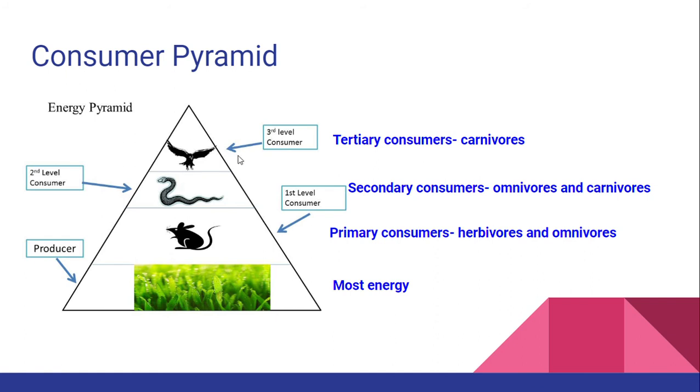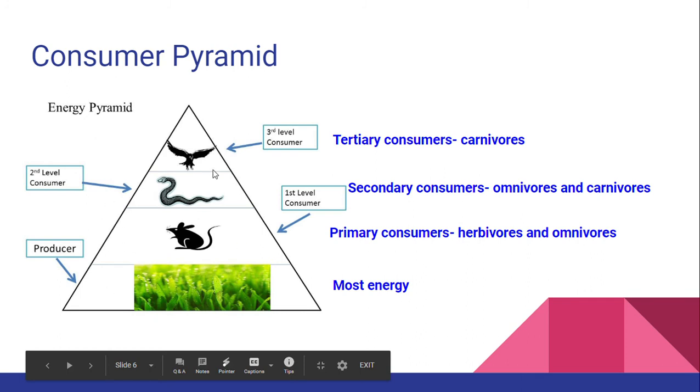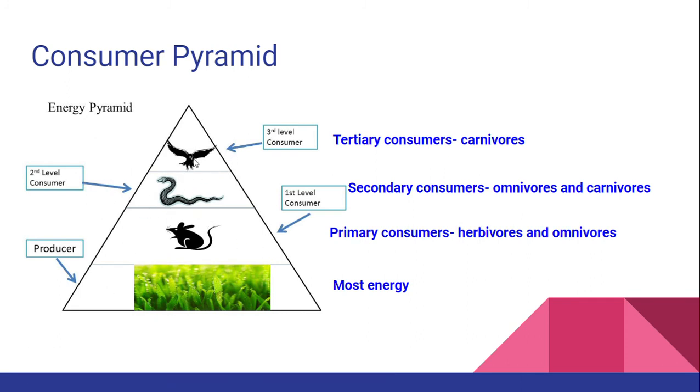So finally, we get to the tertiary consumers, or the animals that are all carnivores. These eat either the first level or second level consumers. They don't eat any producers. And since producers have the most energy, they're not getting all of this energy, and instead they're getting animals that have less energy themselves. And like we know, when an animal eats another animal or a plant, some of the energy they're getting from that food is lost to the environment because they use up a little bit of the energy while they're chewing the food.